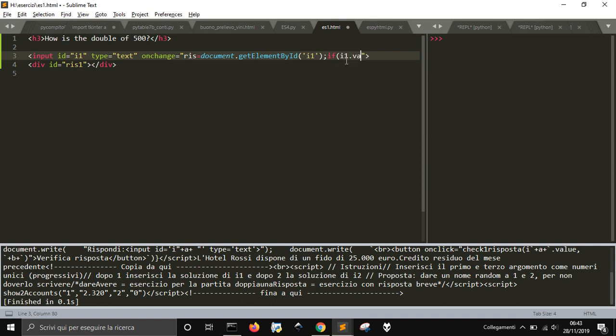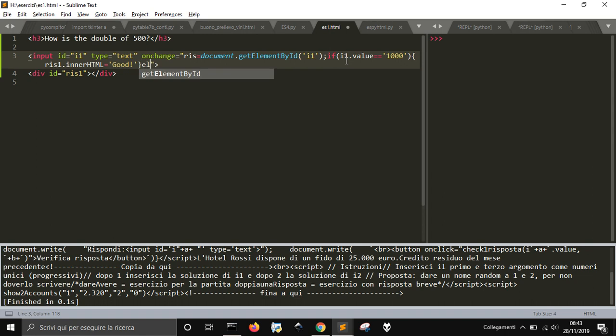If e1 dot value, so what I inserted into the input box, is equal to 1000, I will go into res1 dot, this div, innerHTML. I will write inside of it. Good.